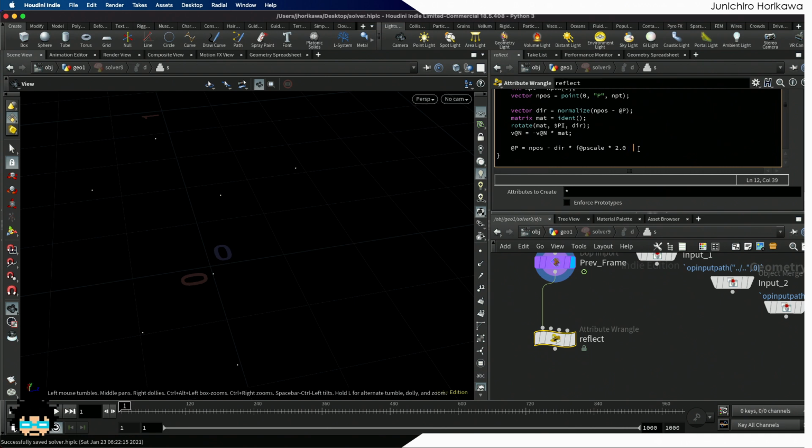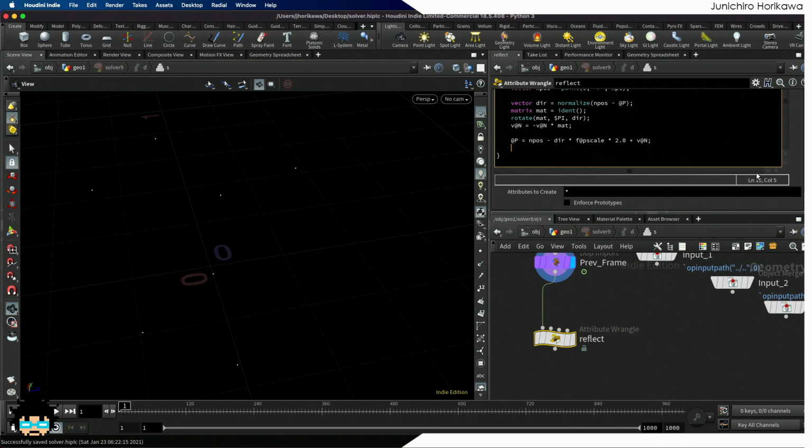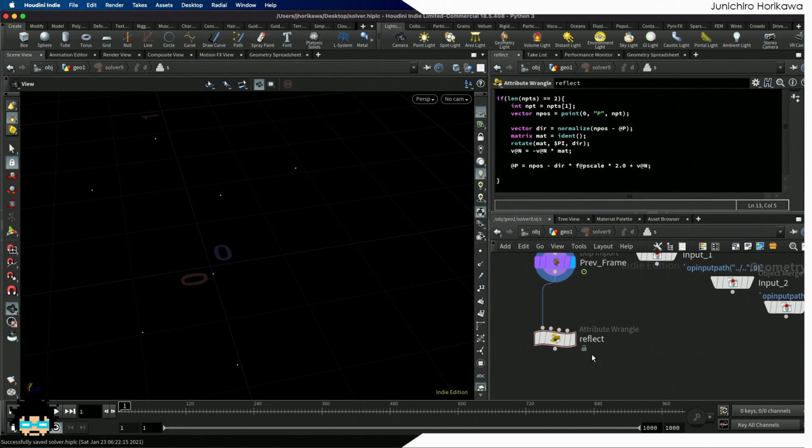Okay, and we could add a bit more at the last to have a little bit of space between the points. Okay, now let's see if I play this.